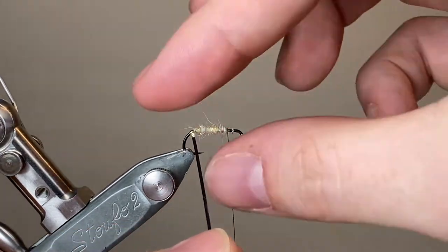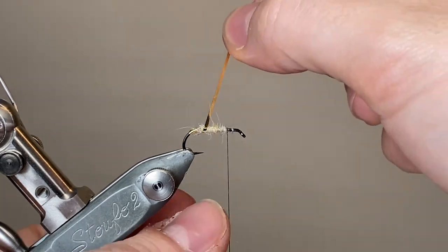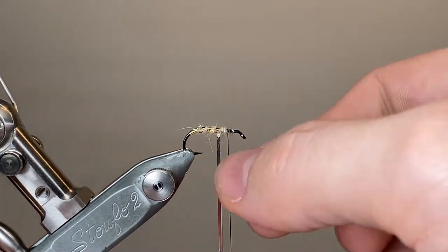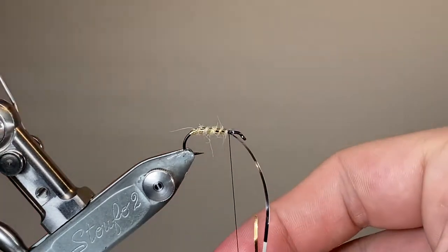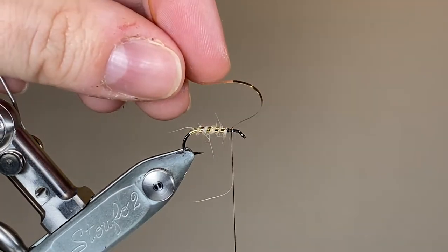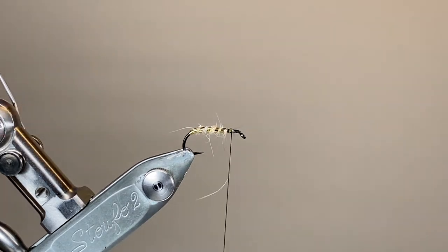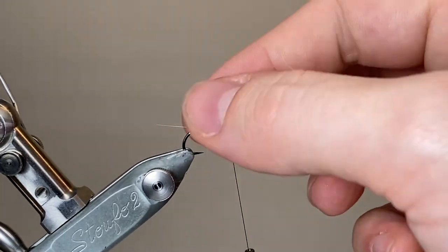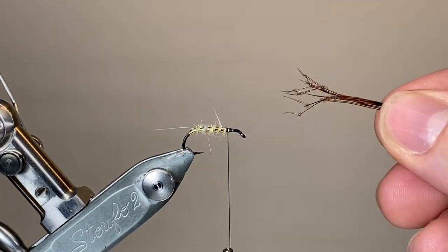Now to wrap the tag I'm just making a few extra turns of my gold tinsel down behind the body of the fly. You can do this before dubbing the body but I think it saves a bit of time if you're tying up a batch of these flies and looks just as good. I'm making some fairly open wraps up the body, leaving plenty of the dubbing showing through, then keeping good tension on my thread, making two tight wraps over the front — that's everything secured down so I can trim away the tinsel. I'm retracting my thread a little bit just to secure down that tag end and take my thread back down towards the body. You can see you can scuff up a little bit of that hare's ear dubbing — just adds a bit of texture to the body.